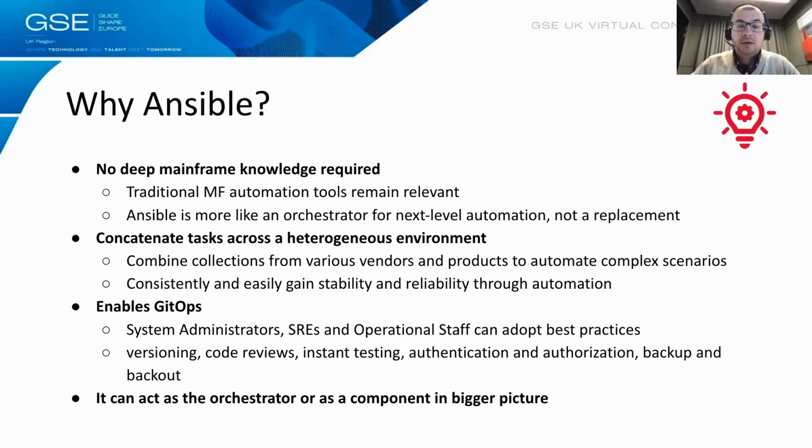Working with code in Git requires authentication and authorization. So for auditing purposes, it's immediately visible who did the change, when, and who did the code review, so basically authorized it, and so on. If something is really bad and wrong, it's super easy to revert the code back, to basically back out. You can do backups. You can back up your automation scripts in a different repository and have it as a backup. So all these things that your developer colleagues would know from Git, you can also perform with Ansible, in software management.